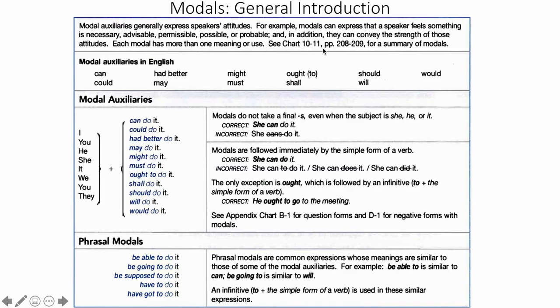Now, this little paragraph simply tells you that, for example, when you give the word, you revise your lessons. For example, here we have this statement, you revise your lessons or your courses. Now, the meaning of the verb that is given here is simply the meaning of revise. Okay, that's all. But when you add to it a modal, a specific modal, like if you say, you should revise your lessons, your courses.